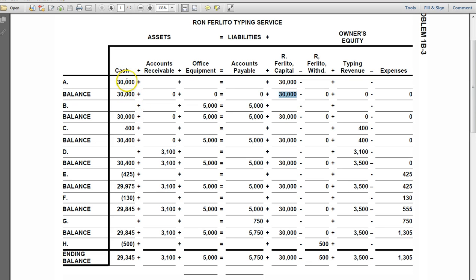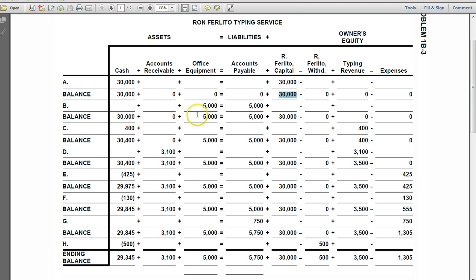The rules for recording transactions: at least two accounts. These are the accounts across the table here. This is an expanded accounting equation. I gave you 1A1 last night in its entirety. So you have to go to my accounting lab and pop your numbers in for problem 1A3, just as we're doing here in 1B3. So you'll see we're going to be debiting cash and crediting the capital account. Two accounts are affected, and after recording the transaction, we bring the balance down and we can see that the equation is in balance.